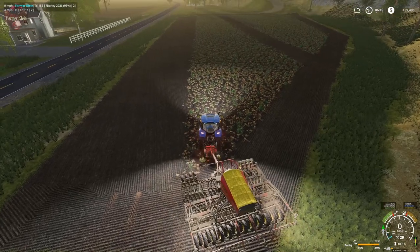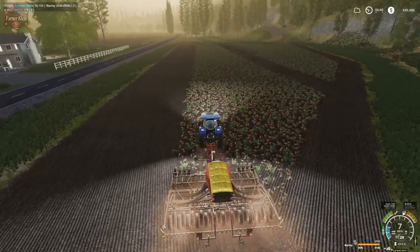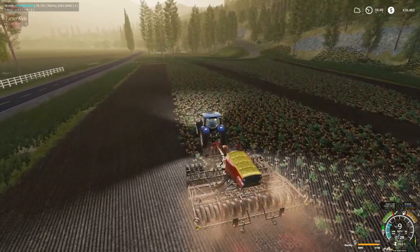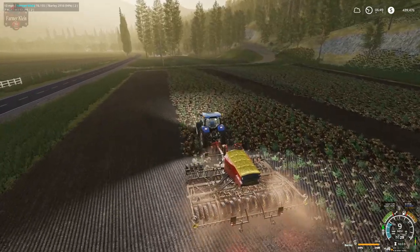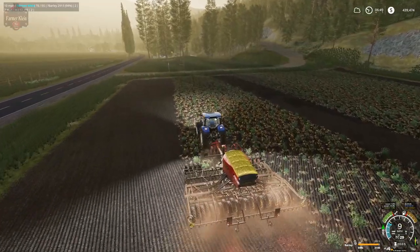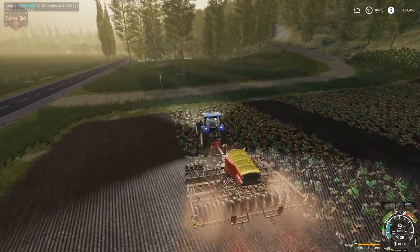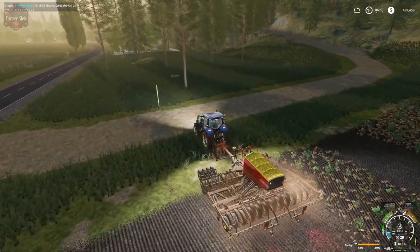I don't remember what the horsepower rating is for that Cat, but it should be pretty good. It's an older model. It's tracked. I'm not a big fan of tracked tractors, but you know, if the deal's right and the price is right, timing works out, then I think we should probably bite on it, because you never know when a deal like this might come back up. Don't want to be passing on such a really good opportunity.